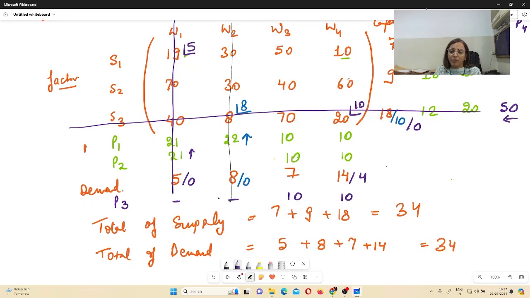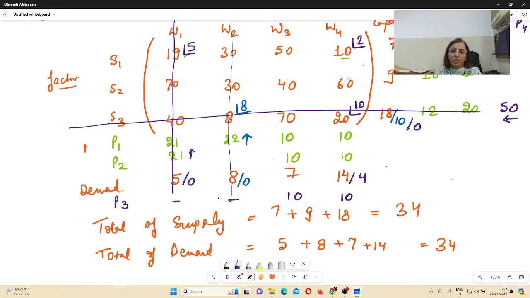So what we do, the maximum allocation we can do, over here we will start the allocation, and the allocation will be 2, right? The maximum W4 allocation that can be done is 2. The requirement is 4, but the capacity is 2, so we will give 2 only, right? So the capacity pending with S1 will be 0. So make it over here as 0, and the remaining requirement will again be 2, right? Because 4 we have given, 2 is pending. Now S1 is deleted because all the allocation is done. Now the pending ones are only 40 and 60.